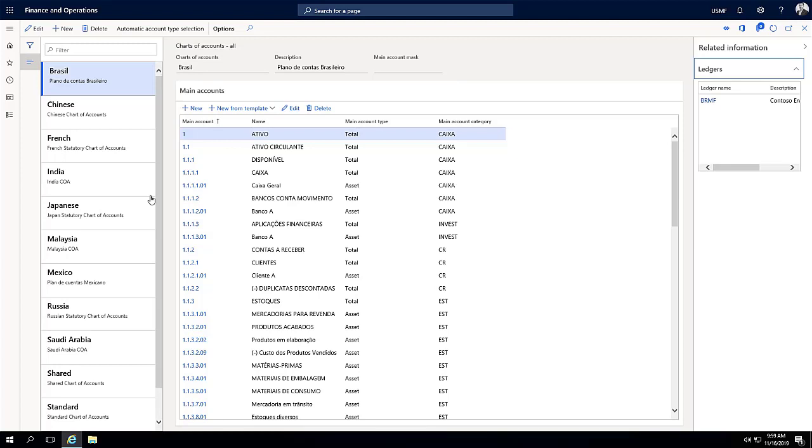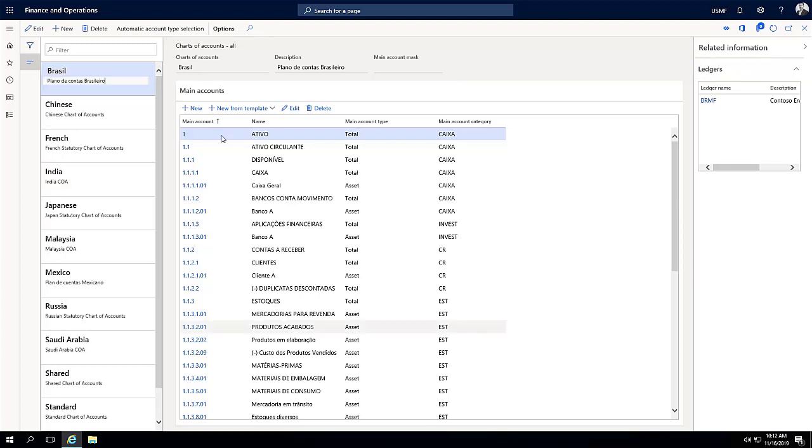For example, for a company which has 20 legal entities, we could have one shared chart of accounts where we specify a revenue main account. Now, without the concept of shared chart of accounts, we would need to create 20 chart of accounts, 20 main accounts, and then configure the corresponding posting profiles in each legal entity. So the ability to share a chart of accounts across multiple legal entities really allows for a more consistent accounting approach, reporting, and an easier day-to-day management of financial data across multiple legal entities.